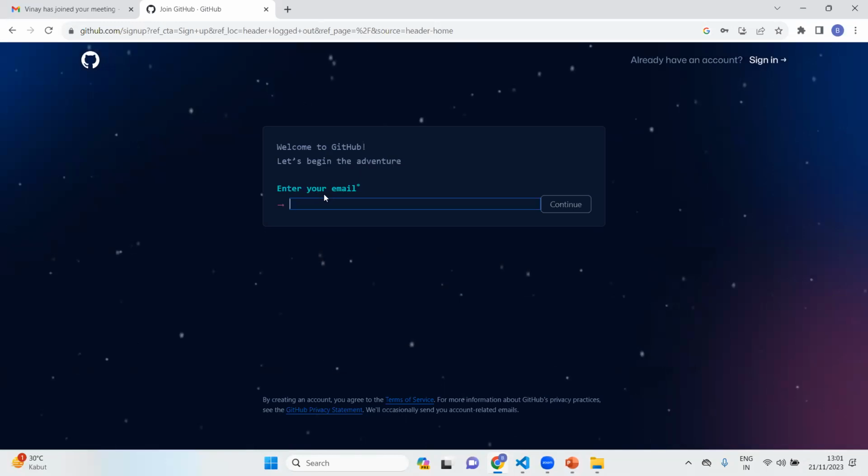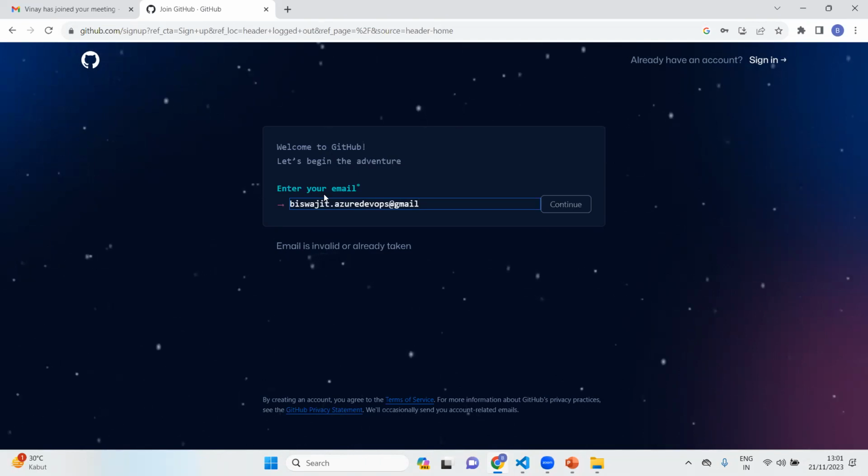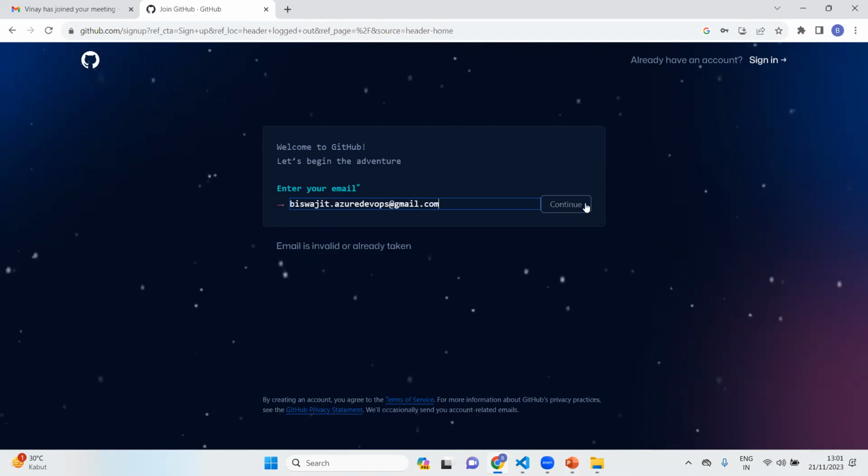Welcome to GitHub. Let's begin the adventure. You have to enter your email. So let's say you are entering your email and continue.